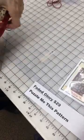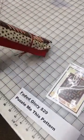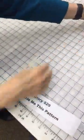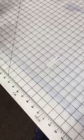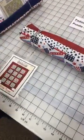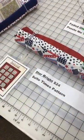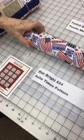Then we've got a couple of quilts that are more of a sale fabric, because what we do is if we find a fabric on sale that we like, we pass those prices along to you. This one I'm recommending Sweet Times. This one's called Star Bright. It's a $24 pattern, and the 10-inch block would really show off with the Sweet Times.